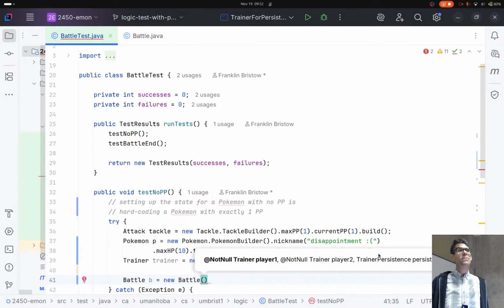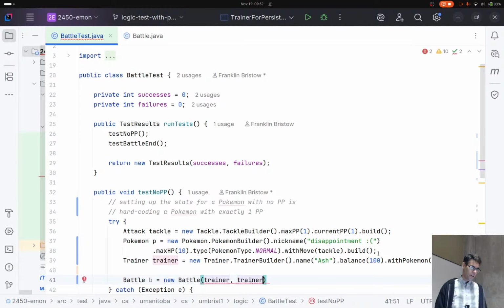I'm just going to put the same trainer in twice here. Valid state. We could talk about that later if we wanted to. We could put that in our preconditions and class invariant, but I'm going to take advantage of the fact that I've overlooked this for now. And what we have as a dependency on this class is the persistence layer for our battle, so that we can save the state of our Pokemon and trainer. I'll come to you in just a second. For right now, I'm going to pass null, but the exception that we're catching here, there's a good case of testing no PP.